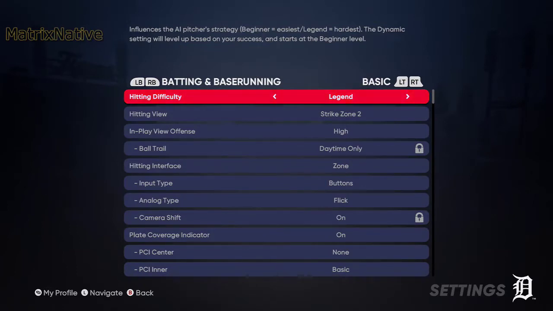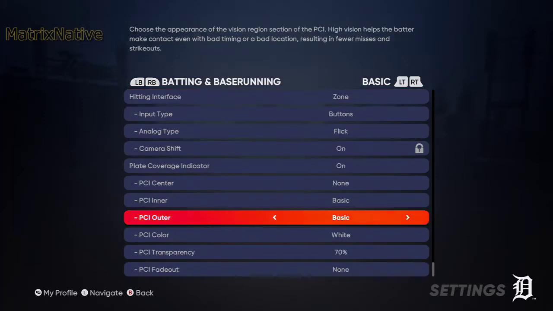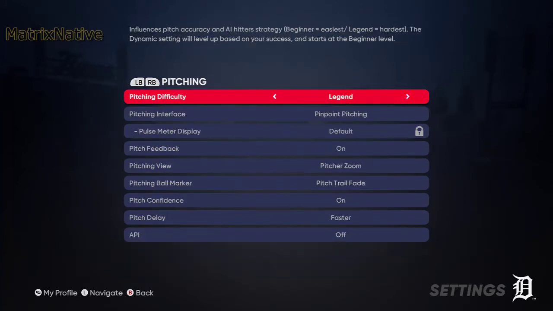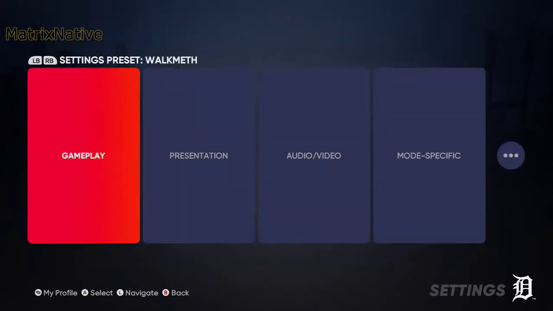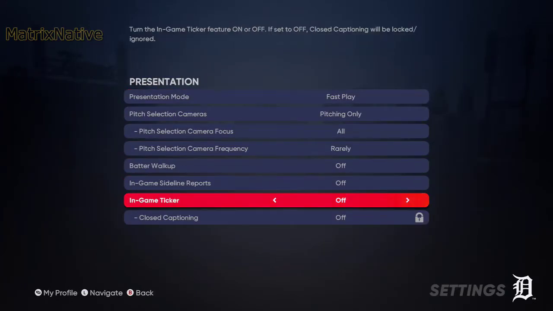Basically, all you've got to do is make sure the hitting difficulty is on legend and the pitching difficulty is on legend. PCI auto, if you want to throw that on as soon as it appears, you can go ahead and enable the intentional walk. Again, make sure your batting is on legend and your pitching is on legend. That's 100% important, that's the most important thing, as well as having all of this turned off.